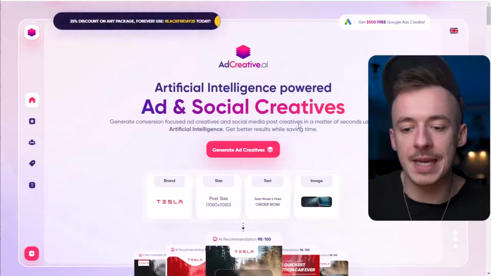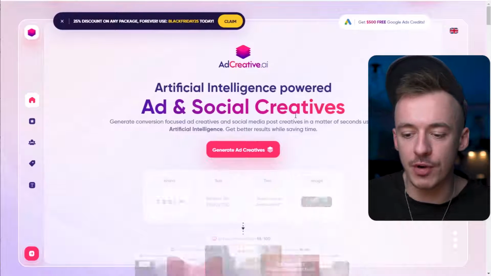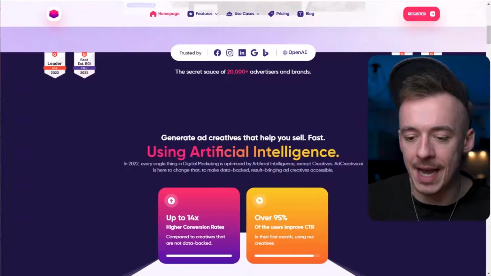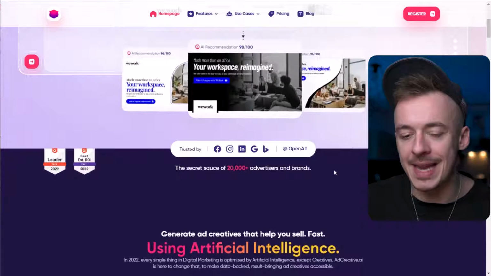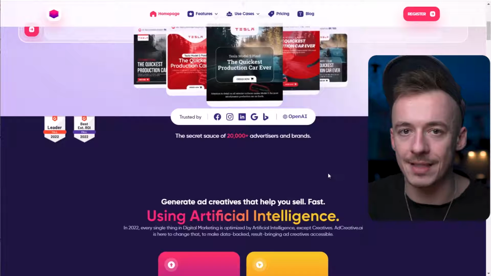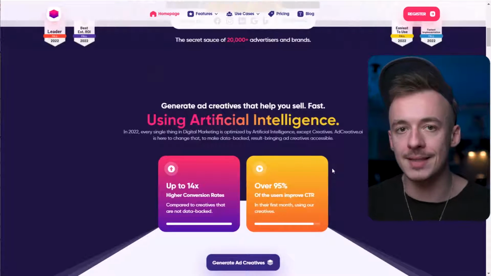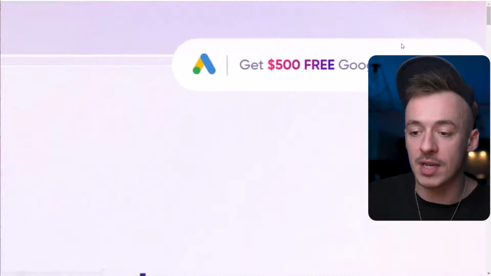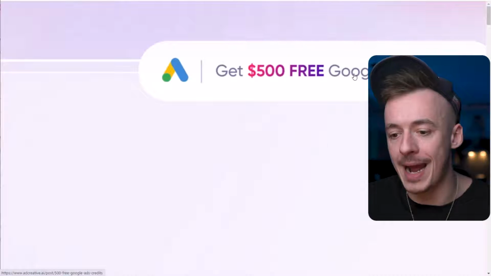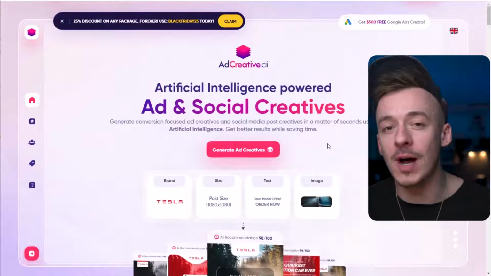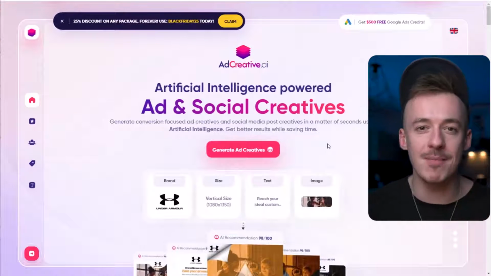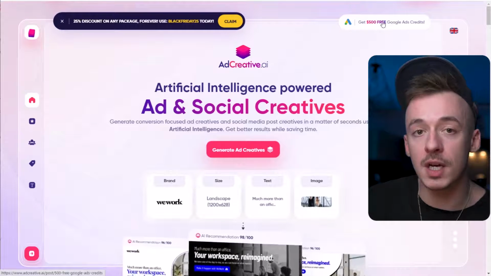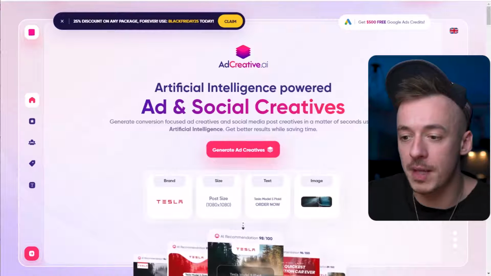Now Ad Creative is pretty much an AI-powered ad and social creatives tool that helps people advertise their business, and so on. But the thing is, they are an official partner with Google Ads, and as an official partner, they can pull a couple of strings, and one of these is a $500 voucher for Google Ads. But again, with this website, we don't want to be promoting the website. That's what everybody does, promotes Fiverr and promotes the basic landing page. We want to be promoting the coupon, because that's completely free value, right?